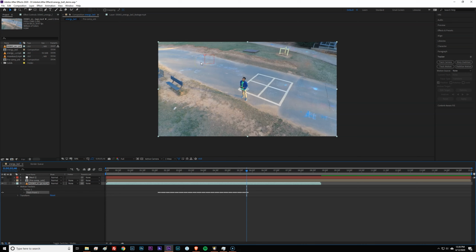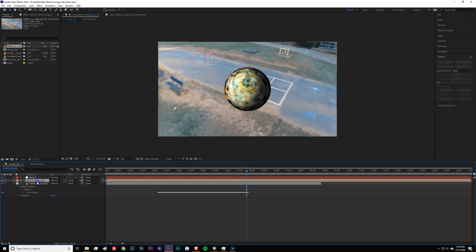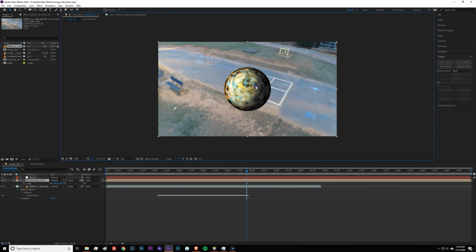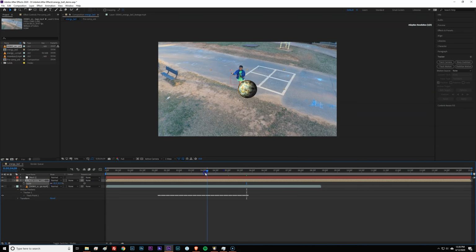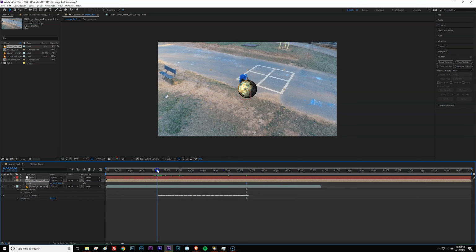Okay. So now let's play around with getting that sphere to work with this here. So let's go ahead and turn on that sphere layer, the pre-compose again, and we can scale that down a little bit. So let's hit S on the keyboard. And we're going to scale it down to where it fits a little bit better. We'll put it back next to the drone, maybe to give us a little bit more feel. Yeah, so let's scale it down a little bit more. Something like that. And we'll move it closer to where the drone is. Scale it down a little more. Let's move it a little bit closer. Something like that. So that's where it's going to start from.